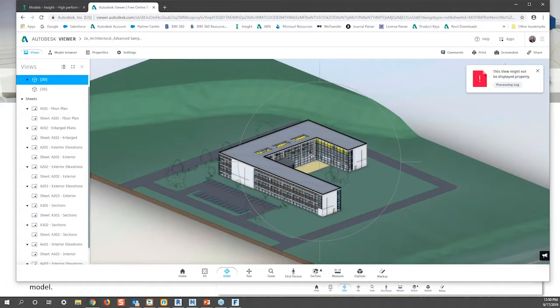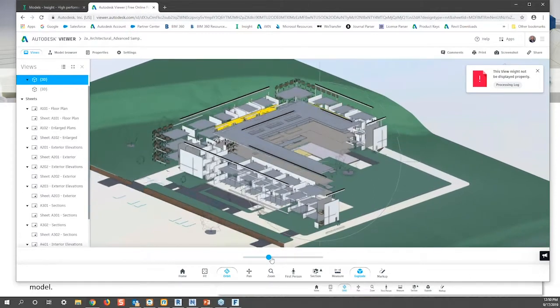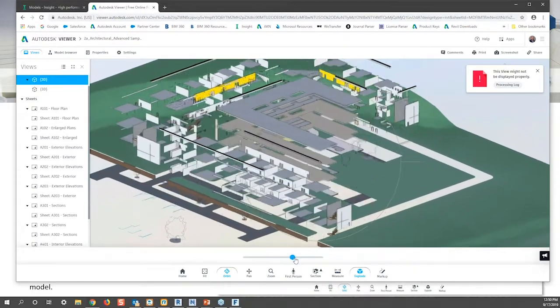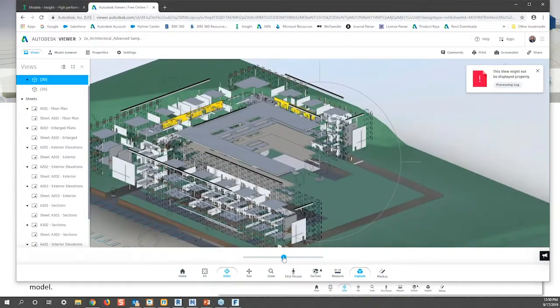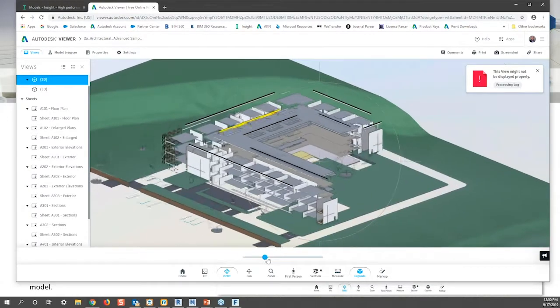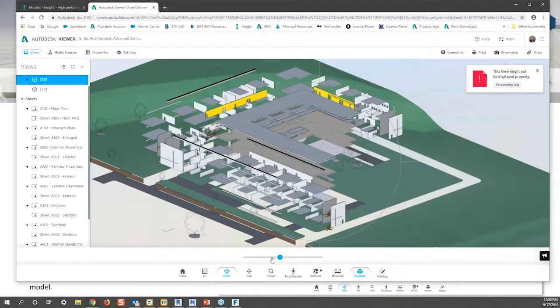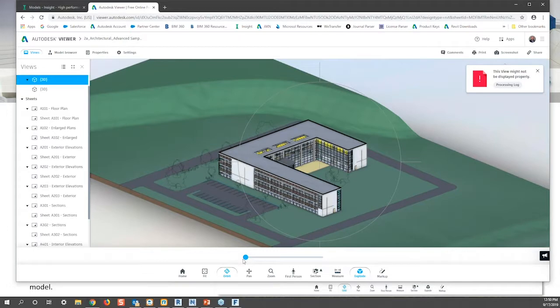You have multiple tools at your disposal for marking up and presenting. You have section boxes, measure, you can zoom, pan, rotate, and there's this interesting little tool here. I've never really quite figured out what you would really do with it in a presentation. It looks cool. You can see it's starting to get a little choppy on me, but it starts to pull the model apart. So with a more simplified model, you might be able to create some type of diagrammatic representation in a drawing set or something of that nature.